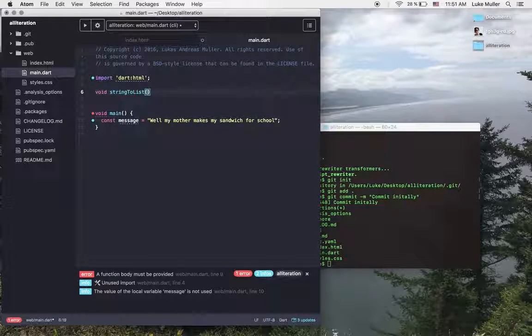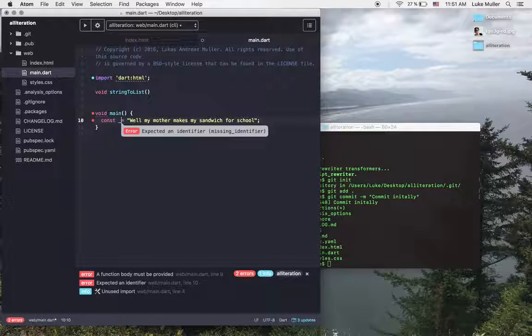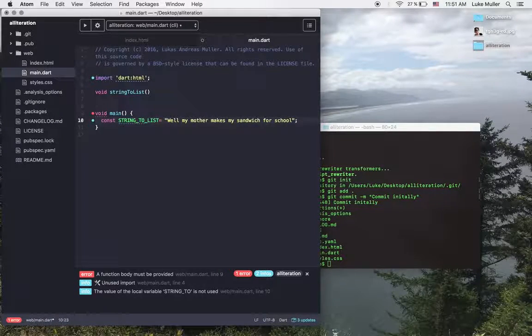And in this language we also have lower camel casing for naming, instead of constants that will never change, like units and stuff. For those, you type it in upper case, everything capitalized. Or for example, this here would become a string to a list, like that.